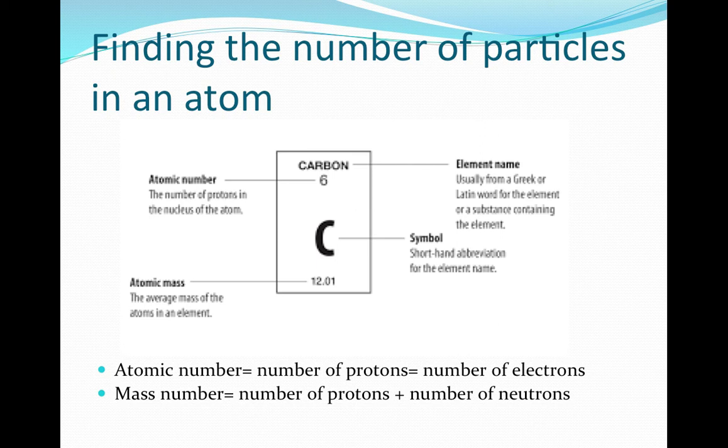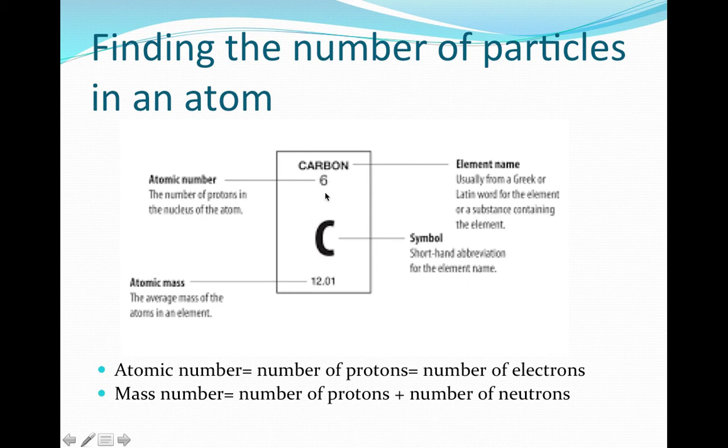So, if you want to find the number of protons or neutrons or electrons, you look at the periodic table. On the periodic table, it will have the name, the symbol, and 2 numbers, the atomic number and the atomic mass. Sometimes the atomic number's up the top, sometimes the atomic number's down the bottom, but the atomic number is always the smaller number. I don't mean smaller in terms of text size, I mean smaller numerically. So 6 is smaller than 12.